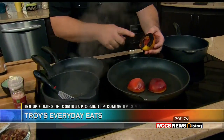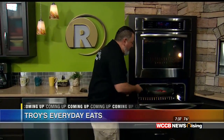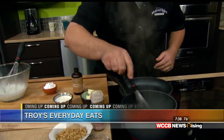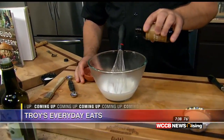Life is peachy here in the Rising Kitchen. We're working on our roasted peaches. You can see they've got that nice golden brown where the sugars have caramelized. I'm going to stick them in the oven at about 425 degrees, just until they're nice and tender — might take 10 minutes, depends on how firm your peach is. We'll check them with a little knife. For our caramel, it's starting to boil now, so we're going to add just a little bit of almond extract. We're also going to make a whipped cream real quick — whipped cream, a little powdered sugar, some almond extract.